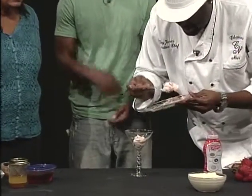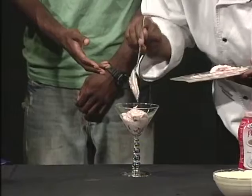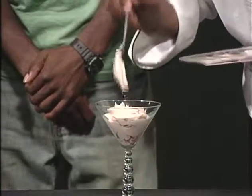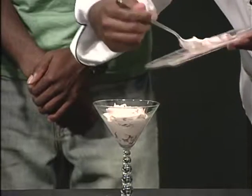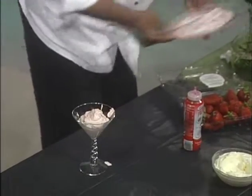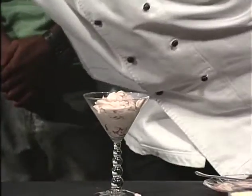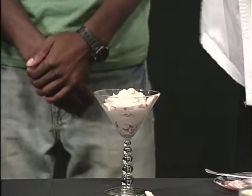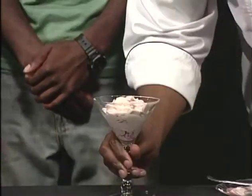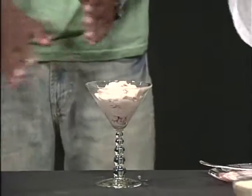Yes, this is the glass. Oh, you wonder what this was. You're going to use that for something, right? And you put your mousse in. Nice. Oh, man, I knew that was going to happen. It's just not a big deal. We'll take care of that. Everything isn't like it is on TV, where everything's perfect. This is live.